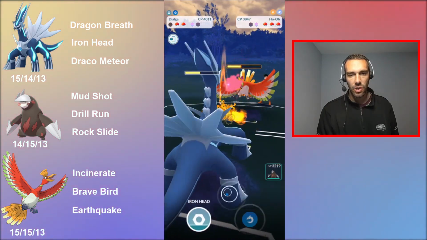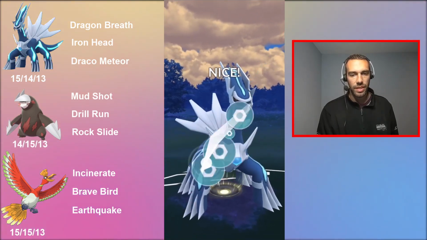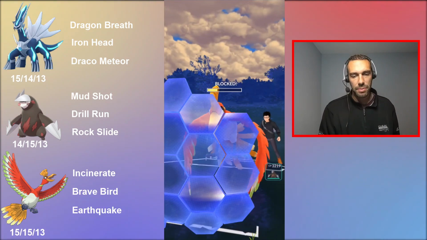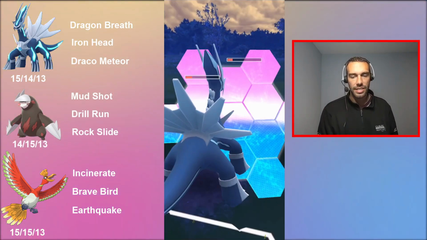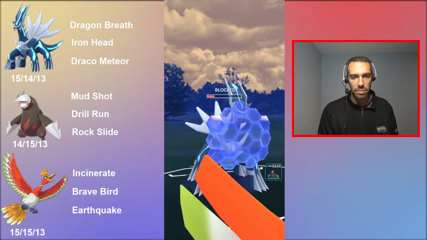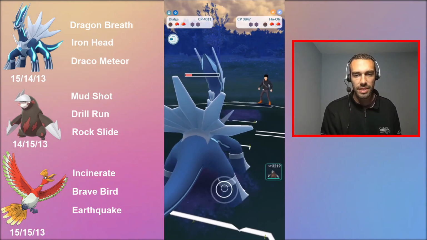And they come in with their Ho-Oh again. So I build up to the Draco, and I just throw the Iron Head. Iron Head's resisted, so it's not going to take it out if they call it. But they don't call it, so that's great. Hoping I get to another move. I cannot. I'm going to shield it up just because I think that they have to Brave Bird here, and I can go down here, which is perfect.